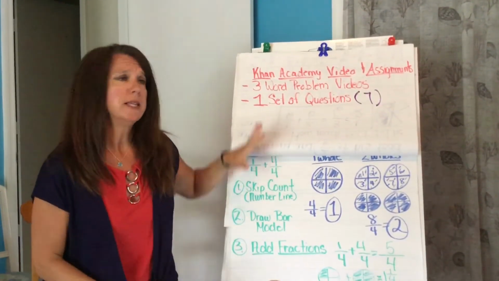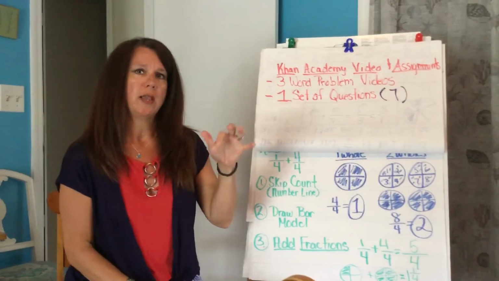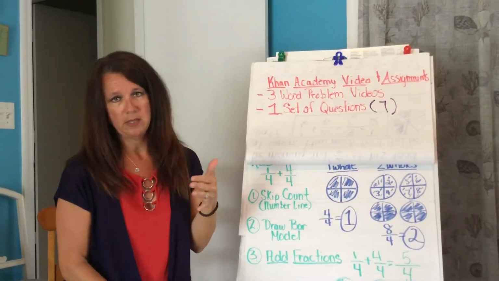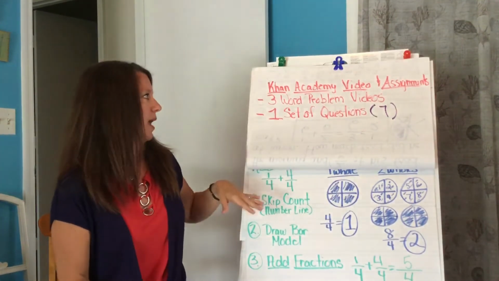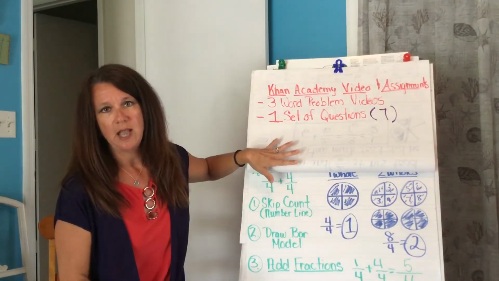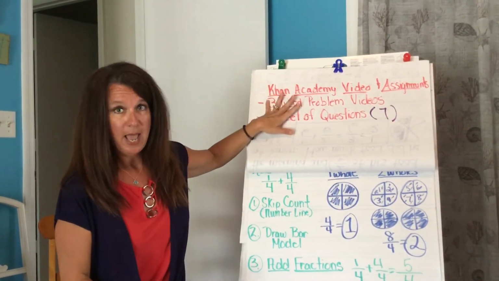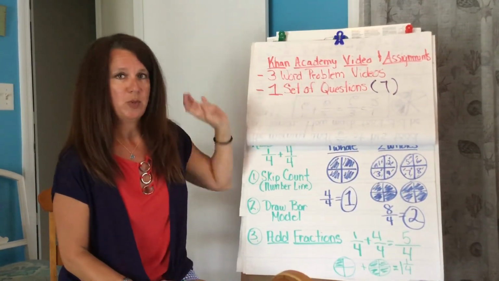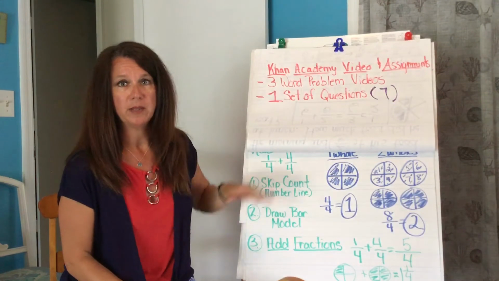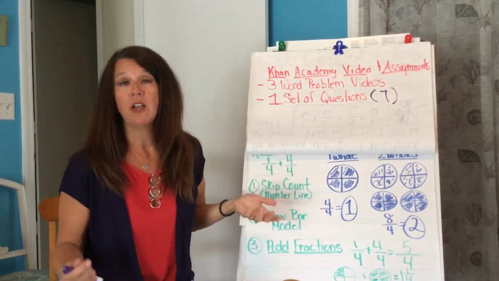This week has been really easy. Next week, we're going to start talking about adding mixed numbers. A mixed number is like 3 1/3 plus 2 1/3. So that's going to be next week. So you're going to have a quiz on this on Friday on Khan Academy. There's going to be a quiz you're going to take. So super easy. As you can tell, we've switched over from Ready Math because this is easier for me to track and see how you're actually doing.